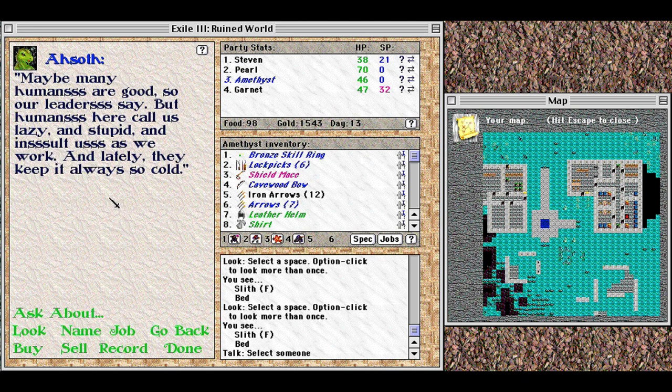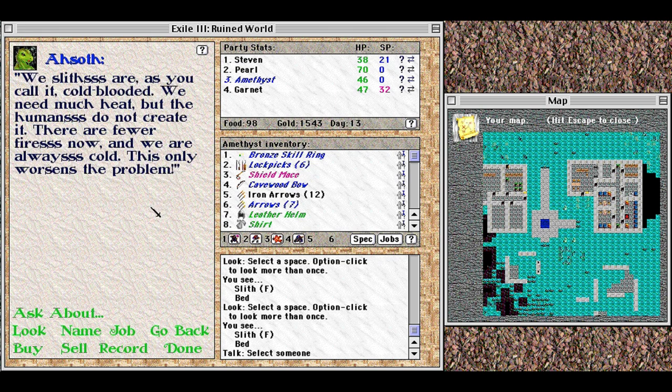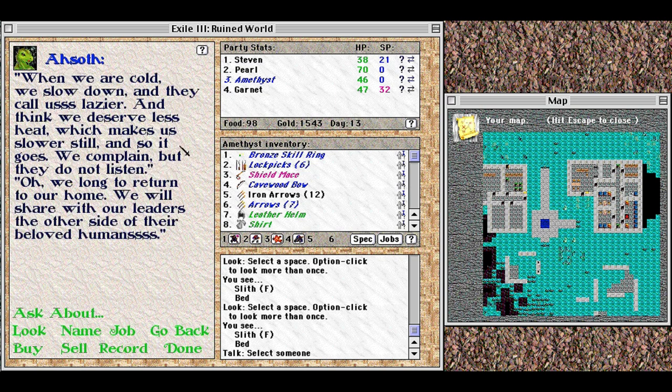Maybe many humans are good, so our leaders say. But humans here call us lazy and stupid, and insult us as we work. And lately, they keep it always so cold. We Sliths are, as you call it, cold-blooded. We need much heat, but the humans do not create it. There are fewer fires now, and we are always cold. This only worsens the problem. When we are cold, we slow down, and they call us lazier, and think we deserve less heat, which makes us slower still, and so it goes. We complain, but they do not listen. Oh, we long to return to our home. We will share with our leaders the other side of their beloved humans. Yeesh.